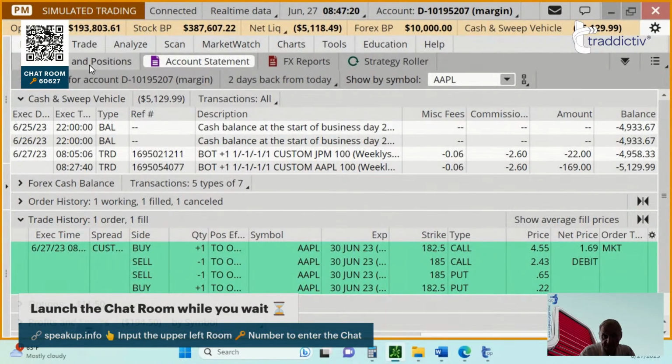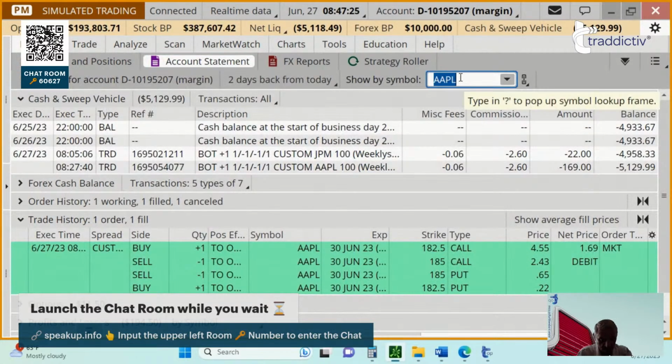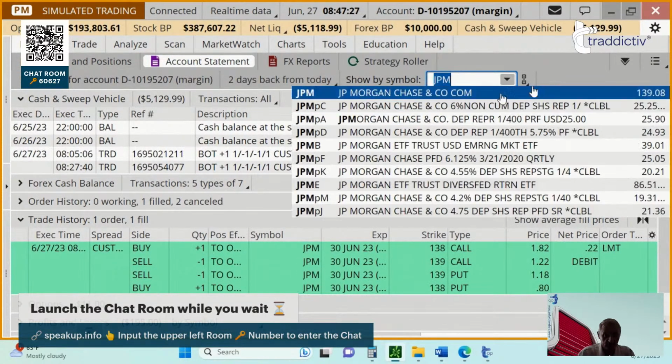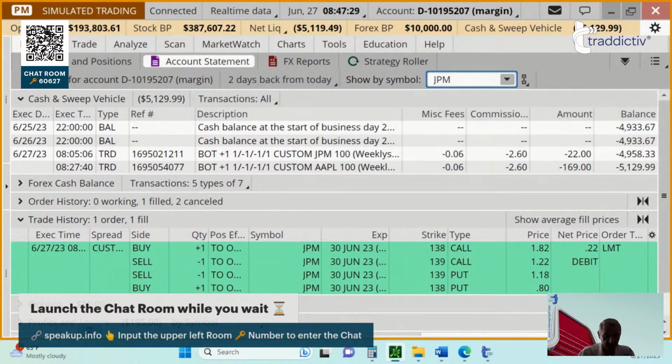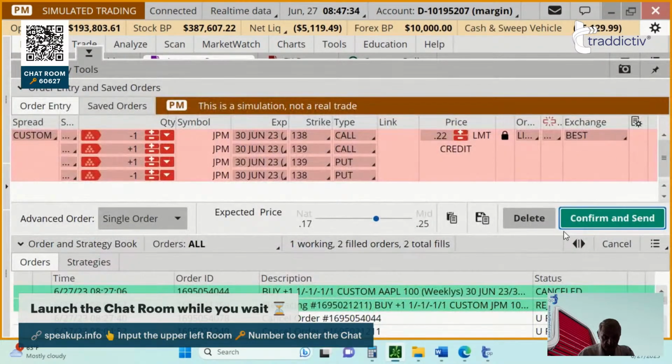How do we put the stop? We go back to our account statement, type in JP Morgan Chase here. It's going to bring up the trade that I got filled for 22 cents debit. I'm going to create the opposite, which is the flip side. Again, be aware of it. There are two spinning wheels here, the one on the top and one on the bottom. It's very essential for you to put the mouse on it. Otherwise, you don't see it because it's invisible. Then you might end up hitting this button and getting frustrated.